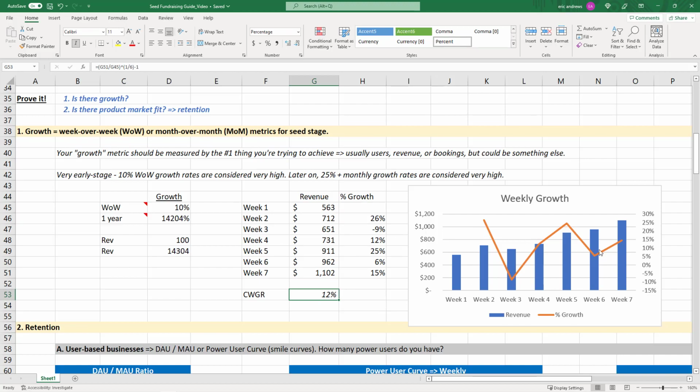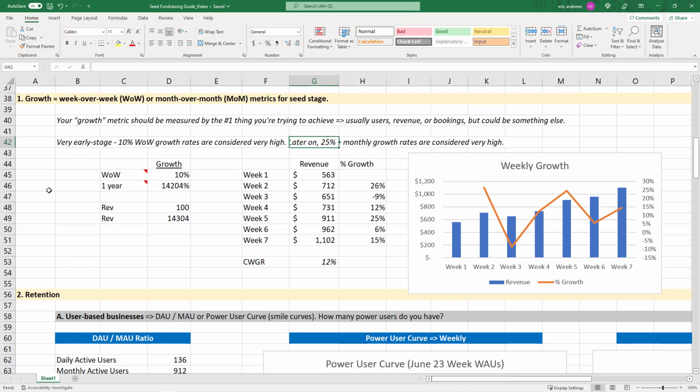It's just because this line's a little bit squiggly and it's hard visually to understand roughly how fast we are growing. This is a great metric to use on a monthly basis too for businesses that have seasonality, or whose revenue grows 50% in 1 month and then is flat the next month, to use a compound growth rate over a long period of time. So if you're past the super early launch phase, 25% monthly growth rates are considered very, very high. And so that's another benchmark to think about.